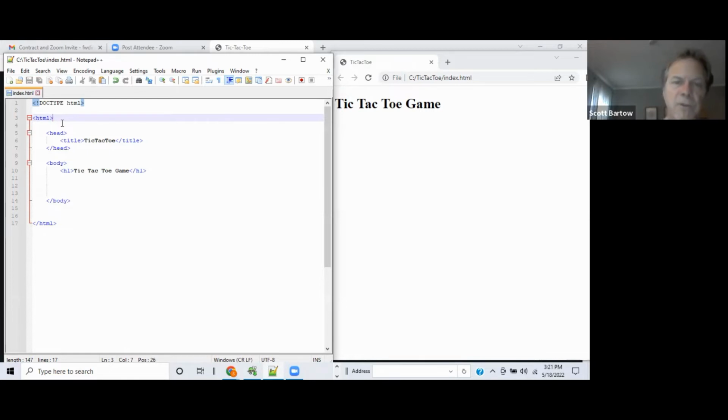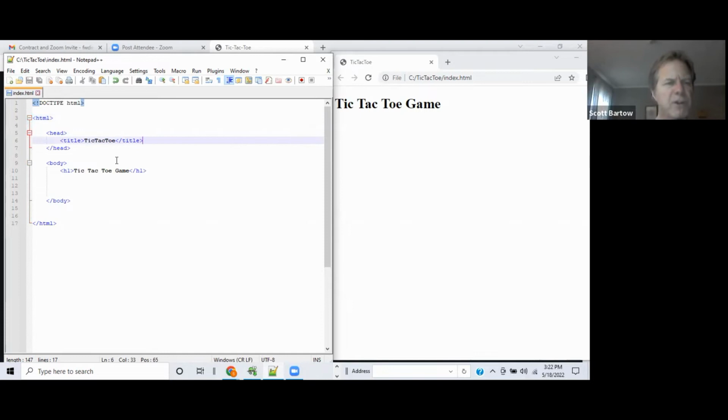And CSS is what makes the web page look pretty. CSS gives it style. Using a house analogy, CSS would be the paint, the furniture, the pictures on the wall. And then JavaScript is what makes a web page functional, dynamic, interactive. JavaScript is the electricity, the plumbing, the refrigeration, the air conditioning, all those things that make a house functional.